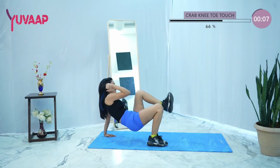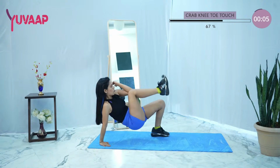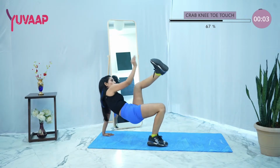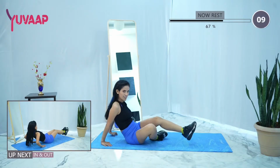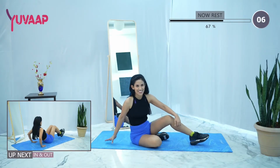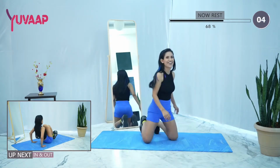And keep breathing, guys, as you do this. You don't want to be holding your breath while you do these exercises. You want to keep breathing regularly. Plus, you also want to focus on the muscles that are getting used. We have in and out coming up next.